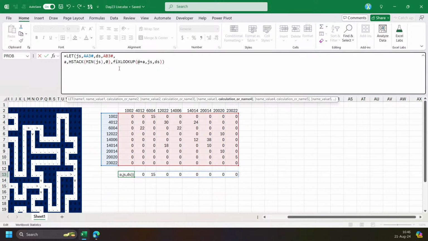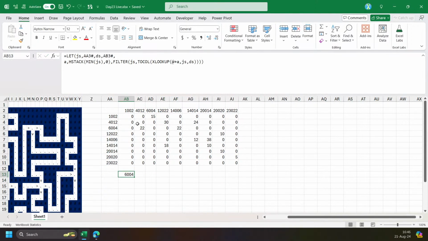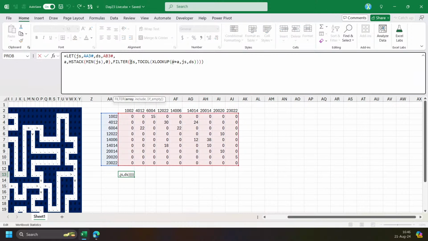And then I can use like filter, join, and then this one has to be in column. So to call this one. So this is my next move. And I also need my next distance. So this means I have to stack this one by index of a by column 1 and 2 here plus d.